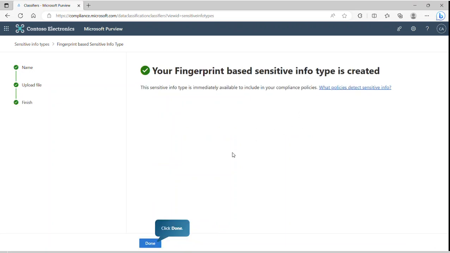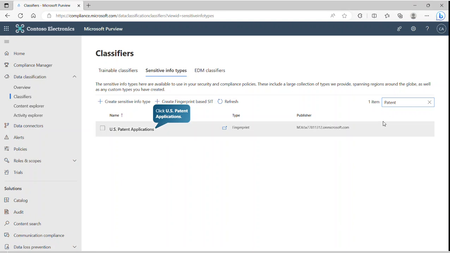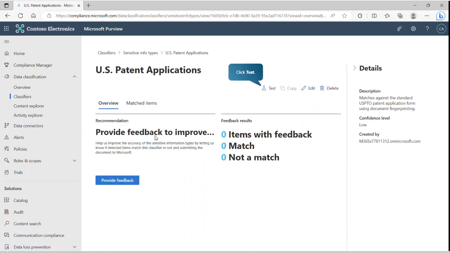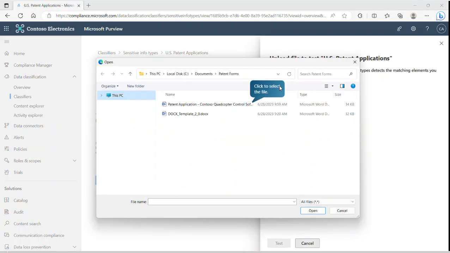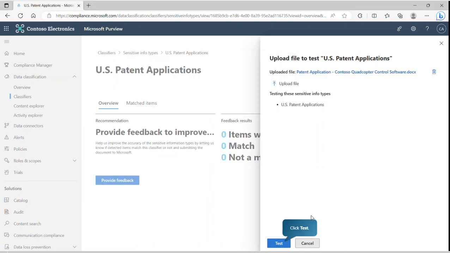All right, fingerprint has been created. Let's search for it. This is for a patent, a US patent application. So this is the form to apply for a US patent, right? If we click on test, do the same thing. We're going to upload a template that contains that kind of information.